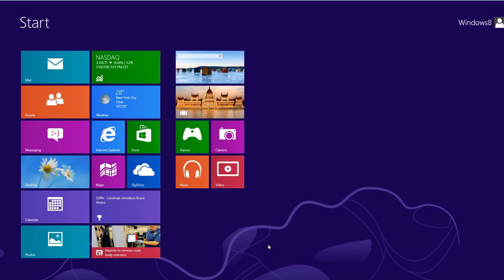So if I want to go back to where I was, I can either hit the back button like we've been doing before, I can delete the text out that I've got typed in there, or I can hit this little X and it's going to cancel the search and it's going to take me back to where I was before I started searching.